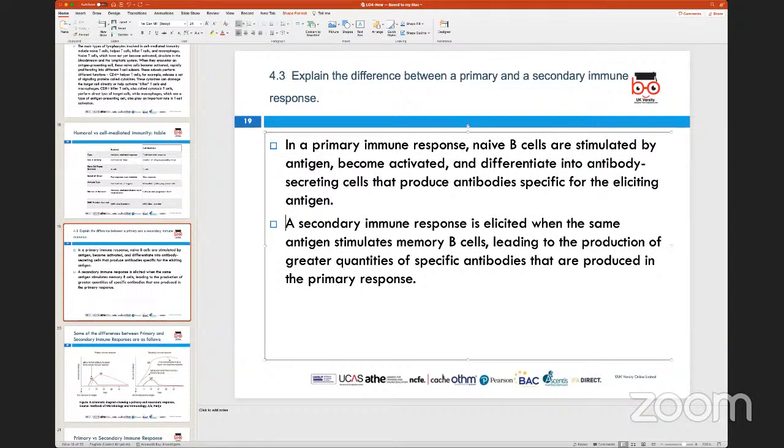And that is also going to be a mechanism through which we can differentiate between primary and secondary immune system response. So production of antibodies tends to be much quicker and much more substantial in the case of secondary immune response because the body has been exposed to the antigen before.